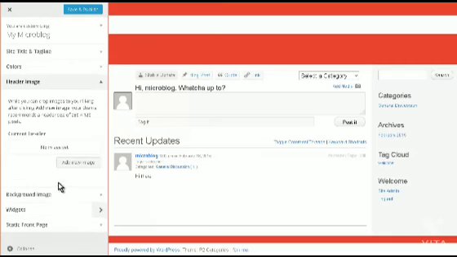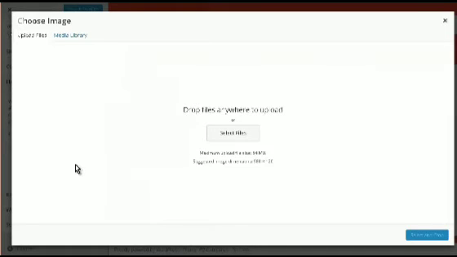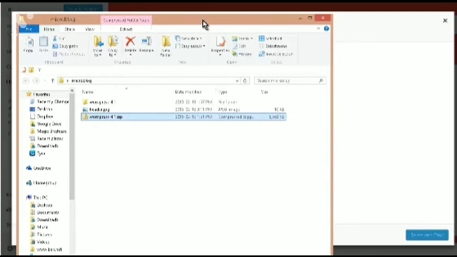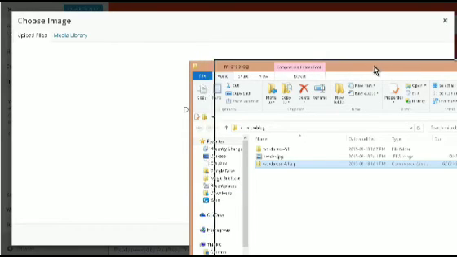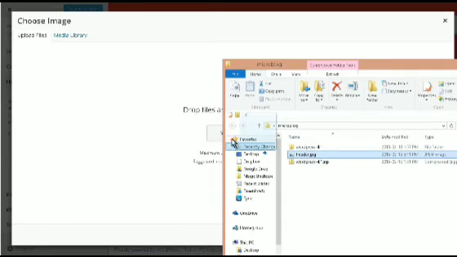Okay, header image. Now this is something you might want to do. You can add an image to your microblog to make it unique. Okay, so what you would do is create a 980 by 120 image of your header, your logo, or what have you. You can put your logo in the middle of it, of the 980 by 120, and it'll show up in the center here. Okay, so I'm going to add one that I just created here. I can go into my working files here and drag over the header image I made quickly here.